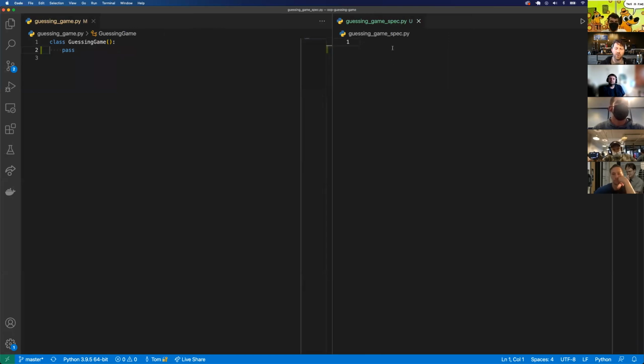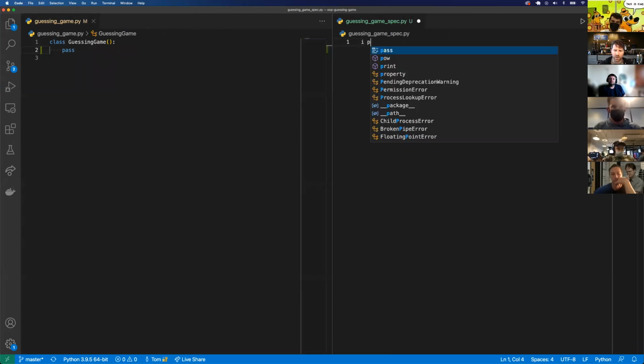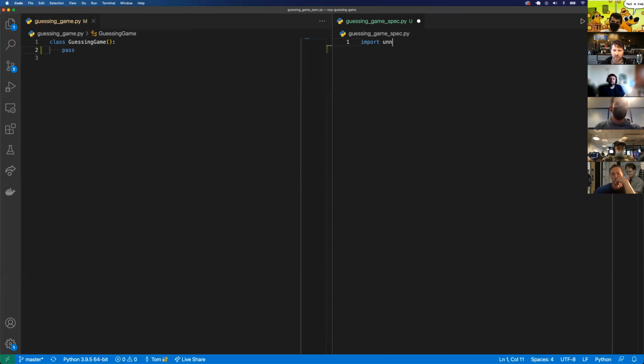So in order to write unit tests in Python, I'm going to import the unittest module or library, and I'm also going to import the guessing game class into my spec file. So I'm going to say from guessing game import GuessingGame.